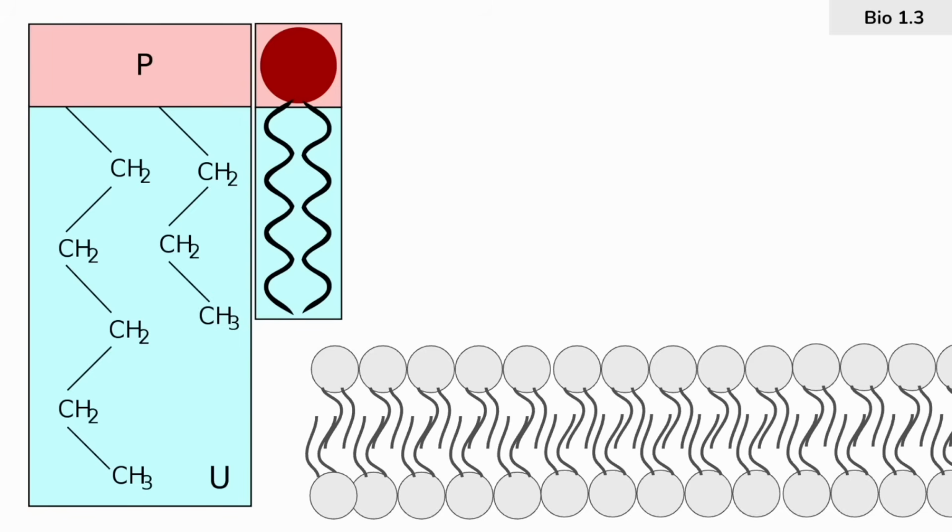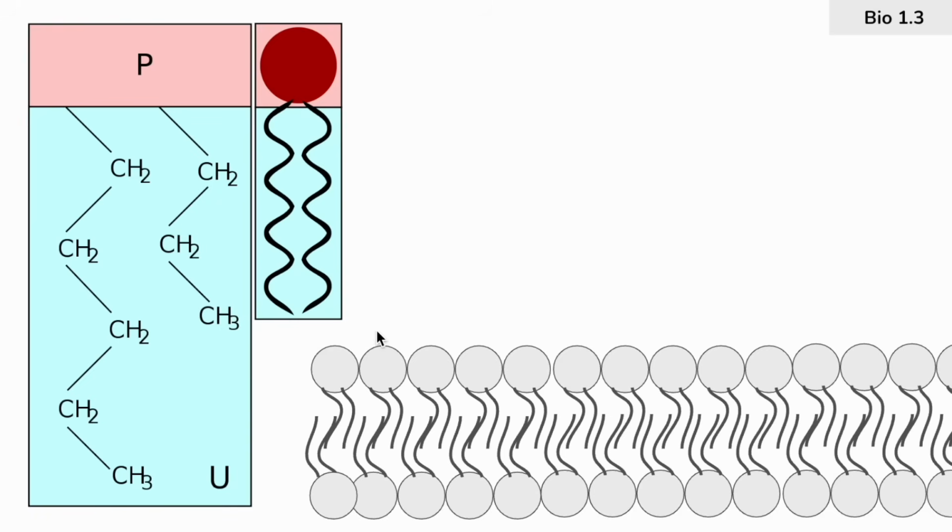Let's take a look one more time at this phospholipid bilayer. We'll talk about how molecules get in and out of the cell in a little bit, but remember that this is a type of lipid, a phospholipid. It's got a phosphate head and then a lipid tail. Lipids are hydrophobic, so these tail portions are water avoiding, and this head portion is hydrophilic, meaning it does interact well with water.